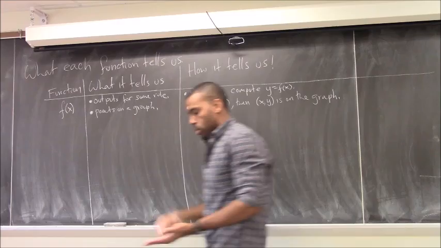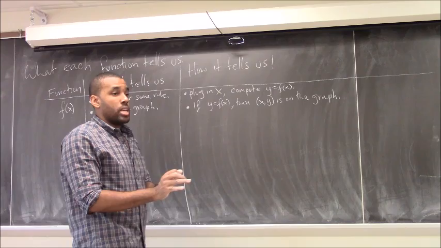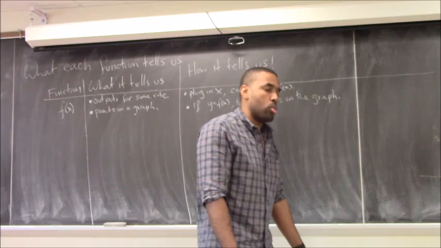So this is how we're going to use functions. They're going to tell us about outputs for certain rules that we want to establish. And when we're graphing them, the original function will tell us about the points that we can obtain on that graph. For example, if I'm asking, find the equation of the tangent line, you know the tangent line is a straight line. You need a slope and a point. How do you get the point? You look at the original function. You will never look at any other function if you want to find the points on a graph. You always look at the original function.